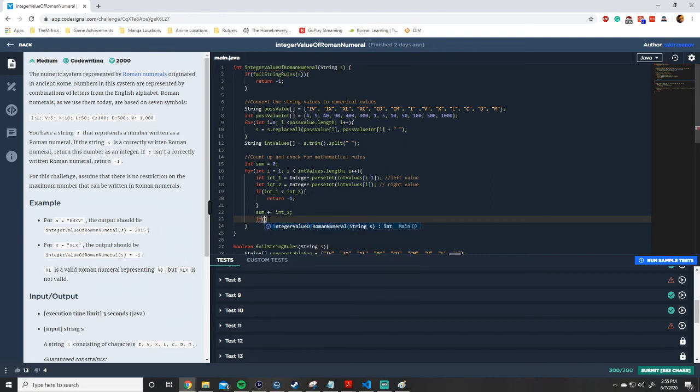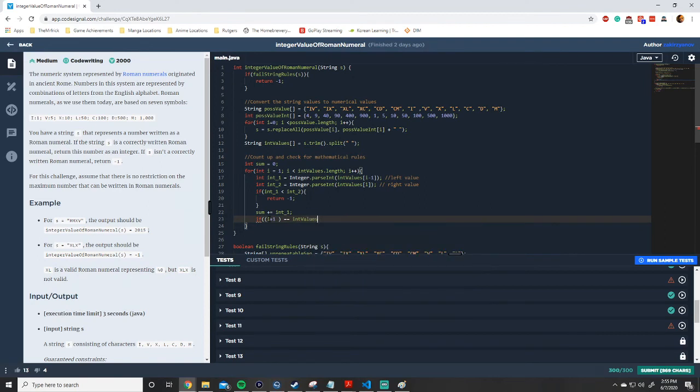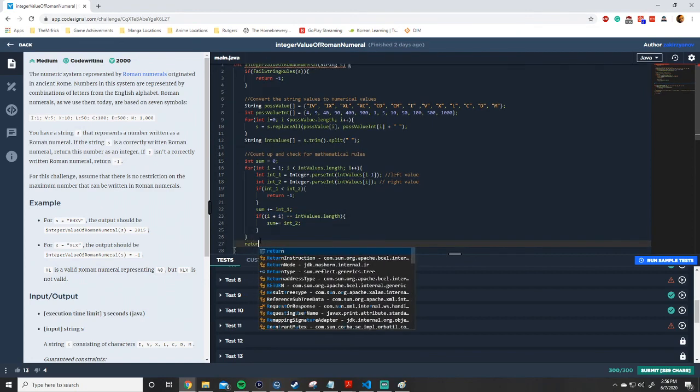So if i plus 1 equals intValues.length, then let's add in int2 as well. This is going to make sure that we add in the last possible value in the array, so we're not missing any values. If I didn't add this, then we'd be missing the last value, the smallest value, the ones value basically. And then I'm just going to return the sum.